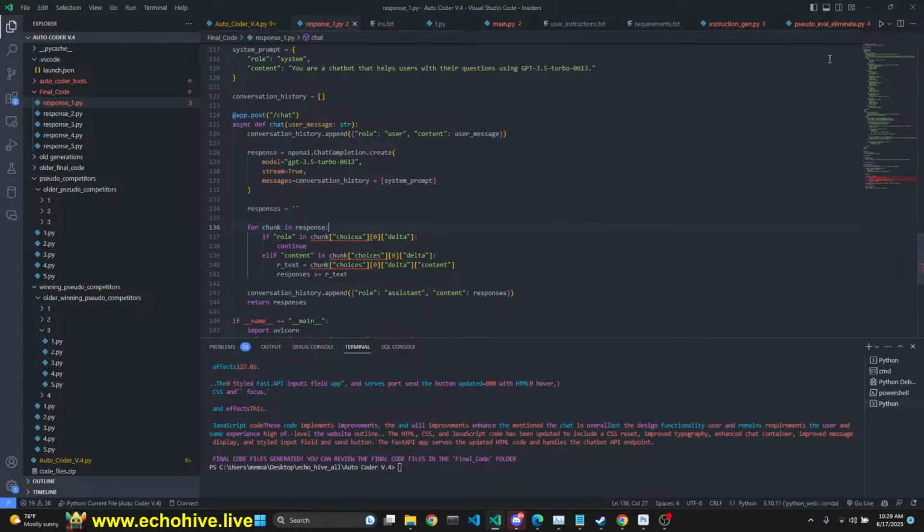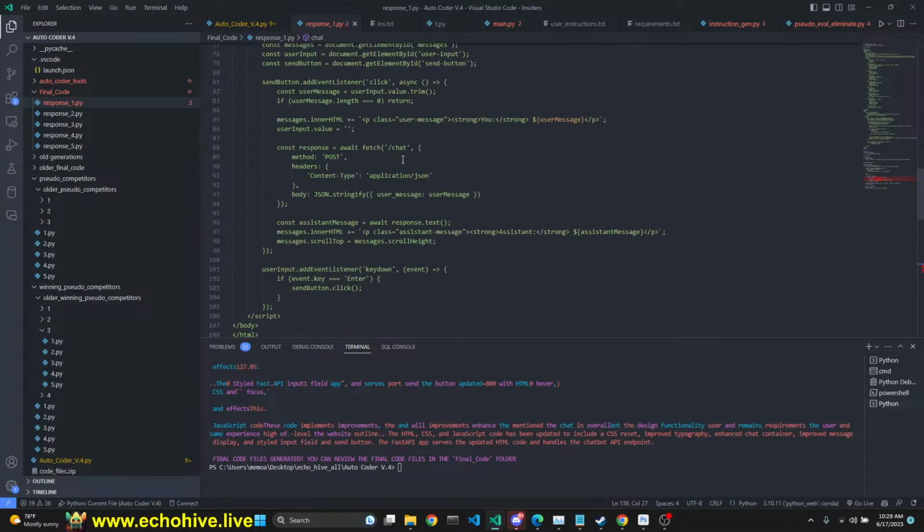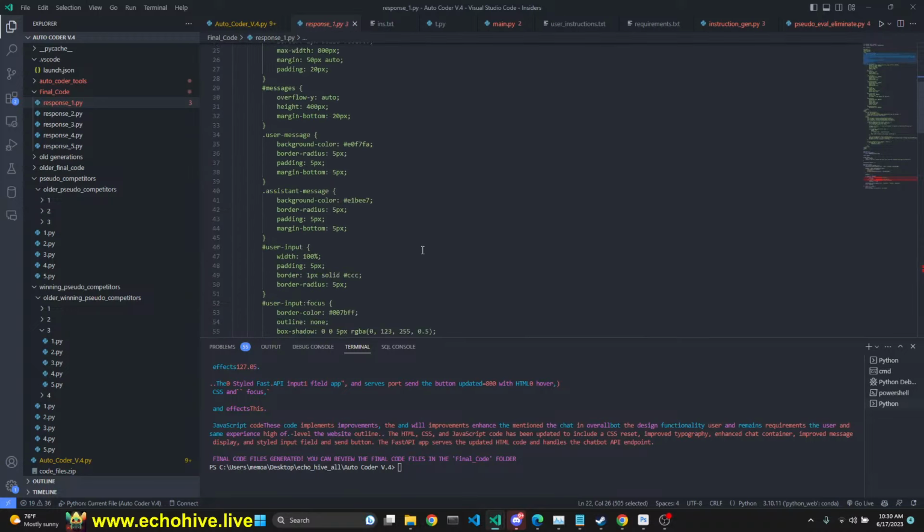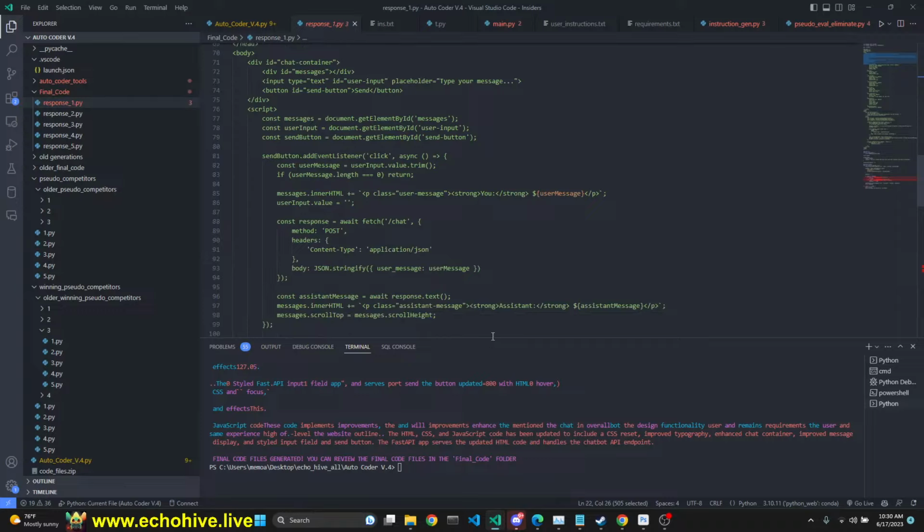Anyway, we asked it to generate a FastAPI app without the need of HTML, CSS, JavaScript, entirely served from FastAPI, because all the code is written inside the Python. The reason is that this entire autocoder currently is based on Python. But we can fool it into writing us entire websites.